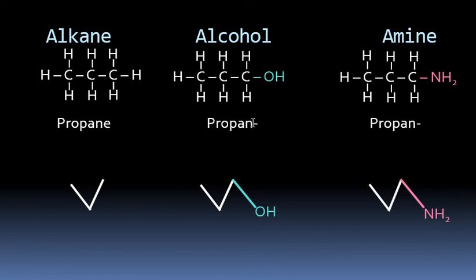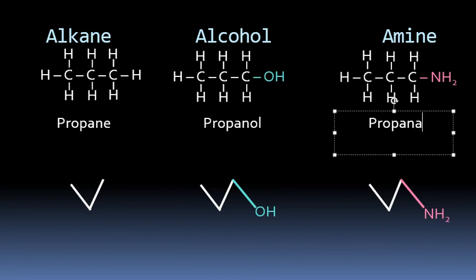Now, in the case of the alcohol substituted terminally substituted propane, we are going to change that molecule from propane to propanol, because we now have an OH group at the end instead of just having hydrogen. And in the case of the version of propane, where we still have only 3 carbons, we will keep the propan root word, but replace the ending with amine, therefore letting us know we are dealing with a molecule that has only 3 carbons, and at the end we have an amine group.